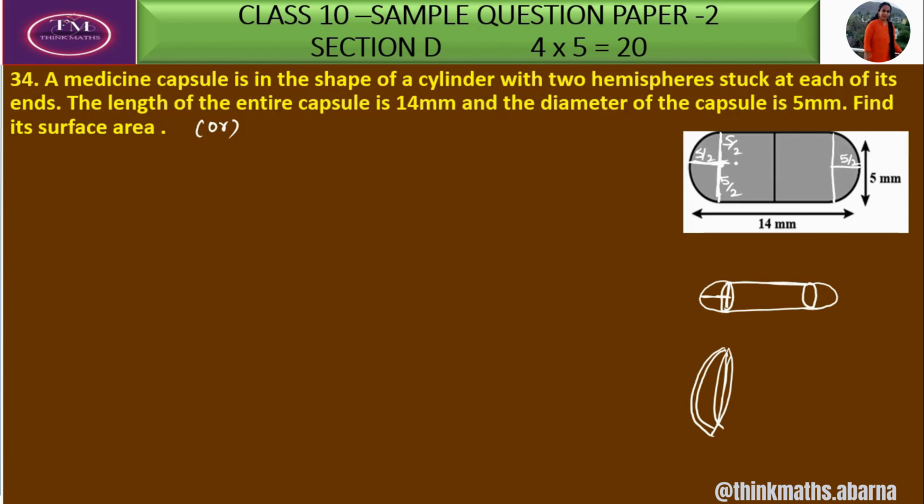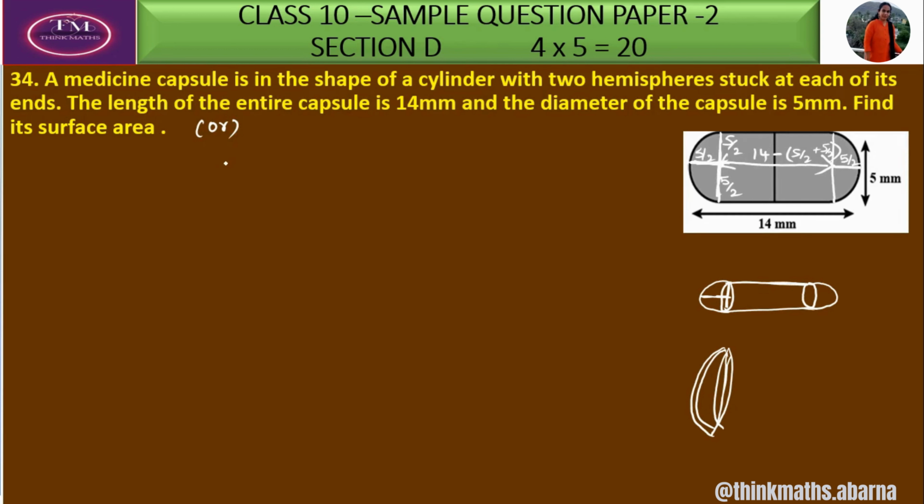So we have to find out the height of the cylinder. So this is the height of the cylinder. From the 14 millimeter, we have to take out the height of the hemisphere. The height of the hemisphere is 5 by 2 on both sides, so we have to take out that: minus 5 by 2 and 5 by 2. Okay, we have to take out both. So these are the values we are going to get.